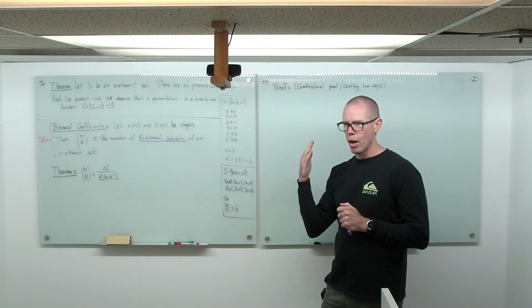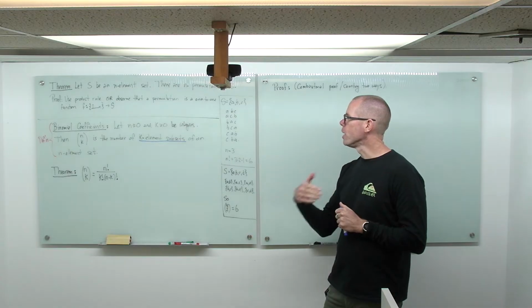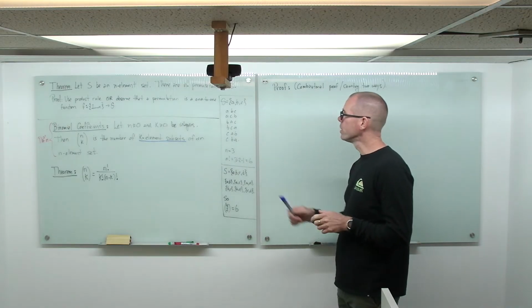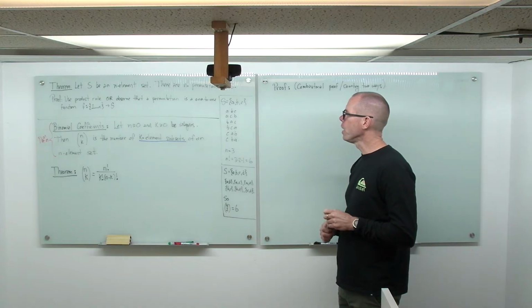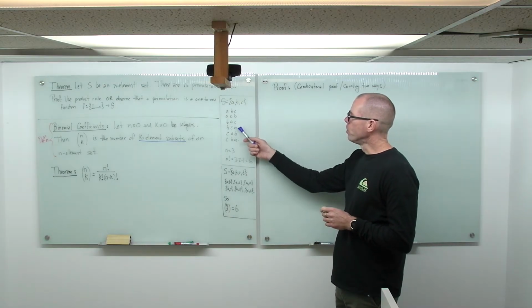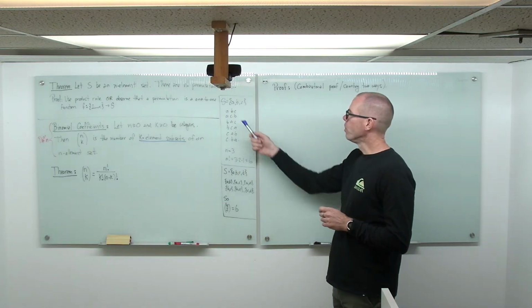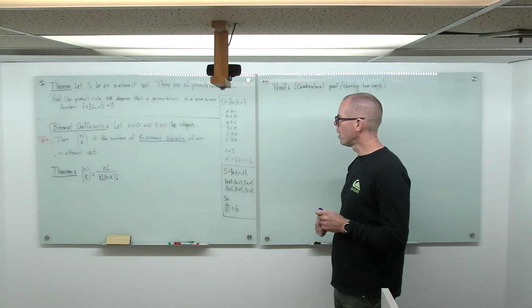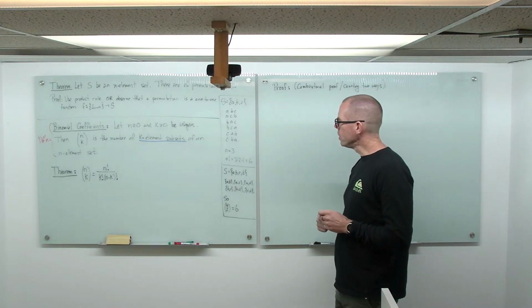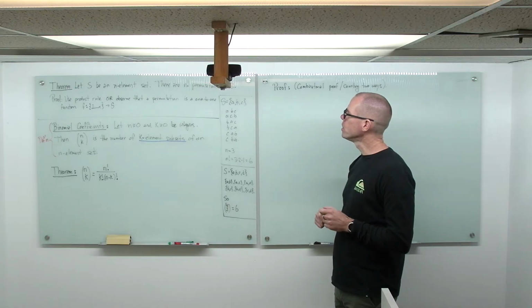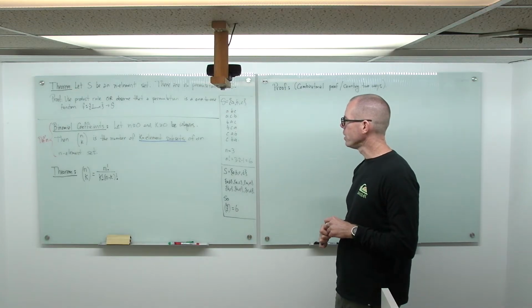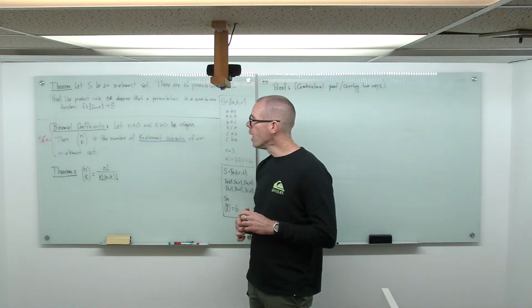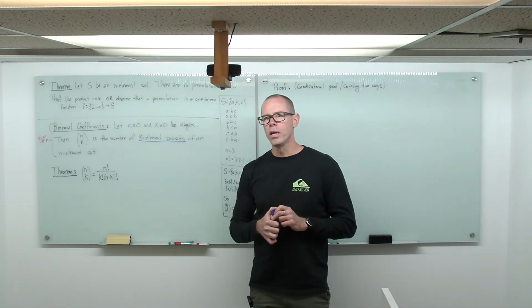So you write each element once. You create a sequence of length n whose elements are the elements of the set, and each element appears exactly once in the sequence. So for example, here's a set that contains 3 elements, A, B, and C, and here are the possible permutations of that set. 2 of them start with A, 2 of them start with B, and 2 of them start with C. So there's 6 permutations of that set, and indeed 3 factorial. It's a 3-element set, so 3 factorial should be the number of permutations, and 3 factorial is 3 times 2 times 1, which is 6. So n factorial counts the number of permutations of an n element set.